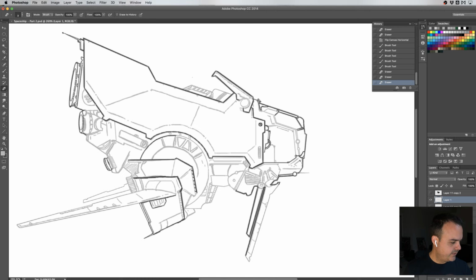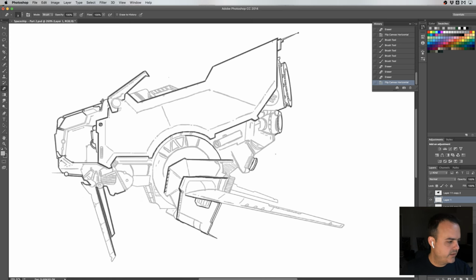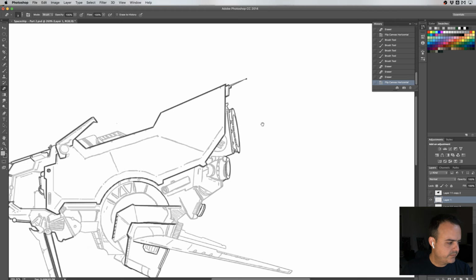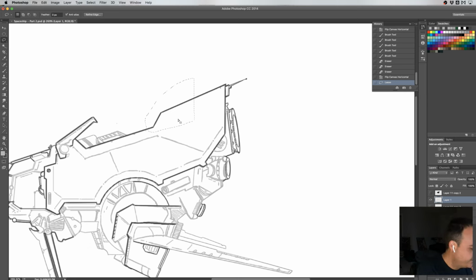Let me see if I can do one more thing. Well, last thing I'm going to do is stretch this a little bit. So I'm going to take a lasso tool. I'm going to pass like around here. Let me see. Give me just a moment. Sorry, lasso tool. It's going to be something like this.